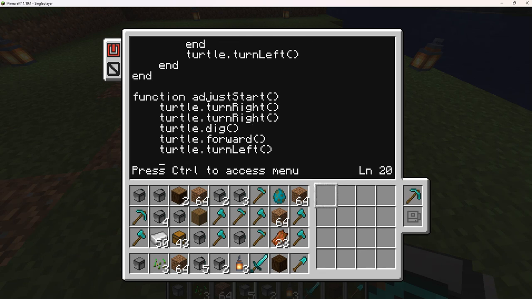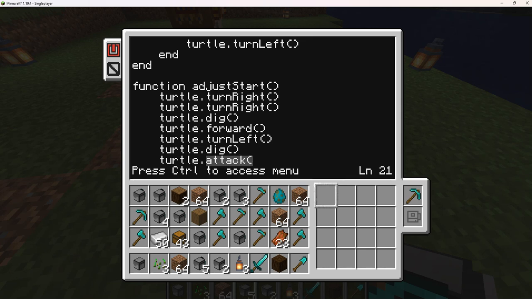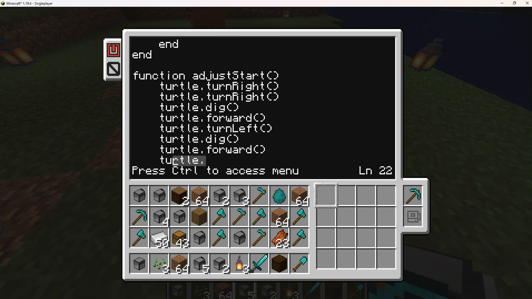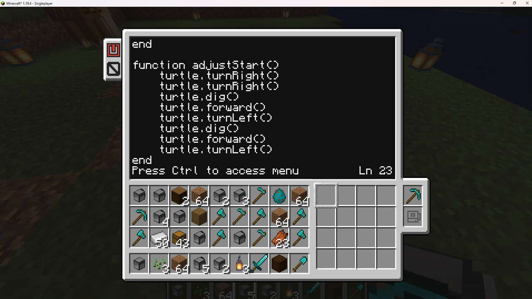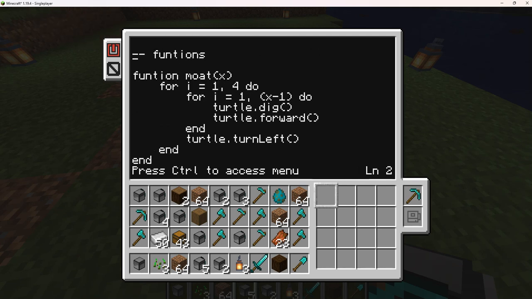Then turtle dot dig. Okay. Then turtle dot forward. Then turtle dot turn left. Okay, that's all we want here. We're going to end that function.